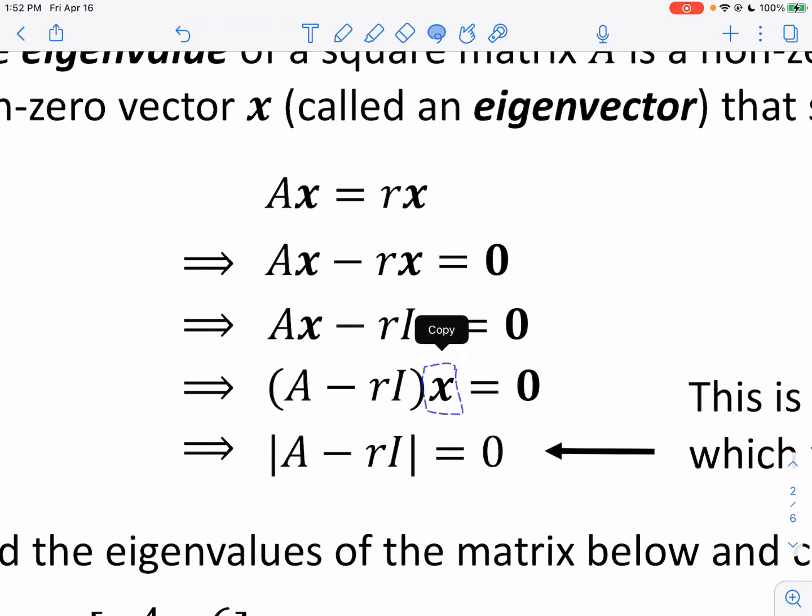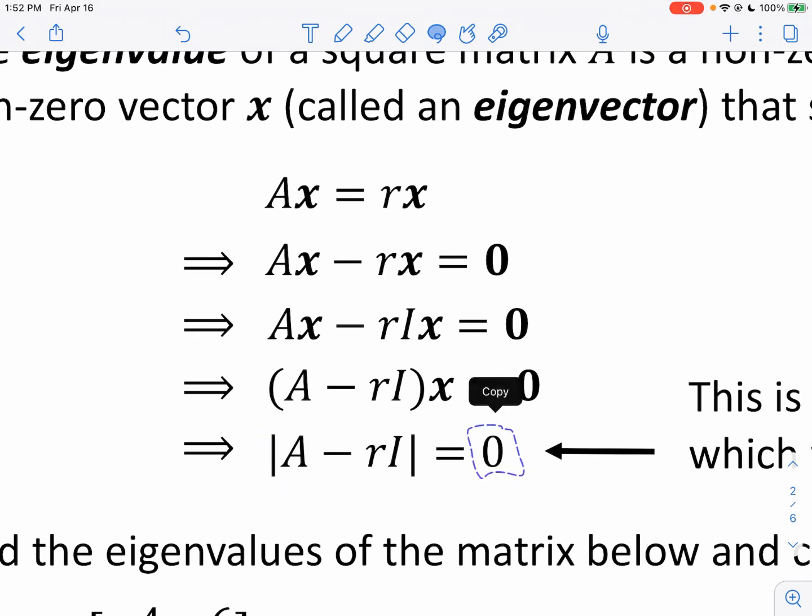But we're after non-zero eigenvectors here. So we want this equation right here to have solutions x that are non-zero. The only way that can happen is if the square matrix that's right here is singular, meaning not invertible, which means its determinant will be 0. So we want to find all values r where the determinant of this matrix right here will be 0. So remember, if you put a matrix in these absolute value bars, that means you're doing its determinant. You're finding its determinant. And we want the determinant of that square matrix to be 0.